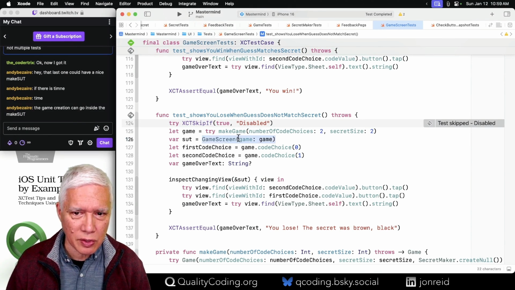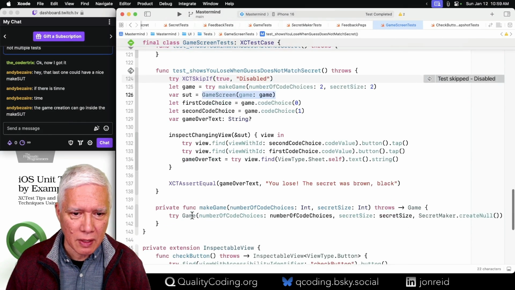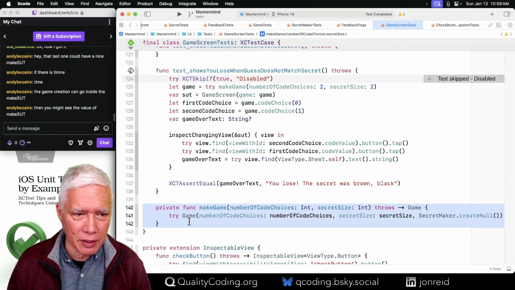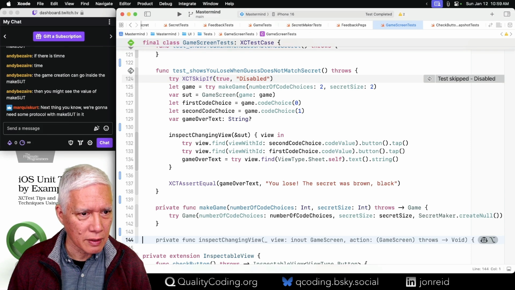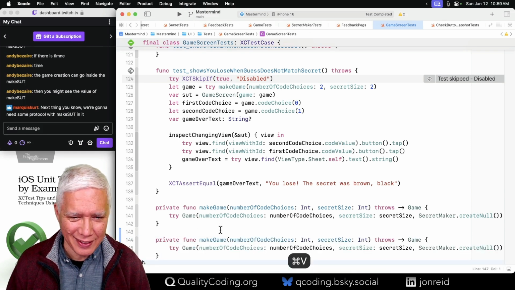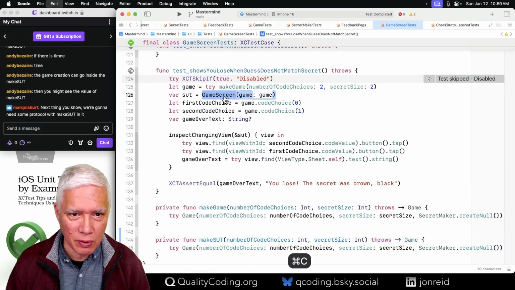So let's extract. I'm not going to do this automated. So this is SUT, which is the game screen.